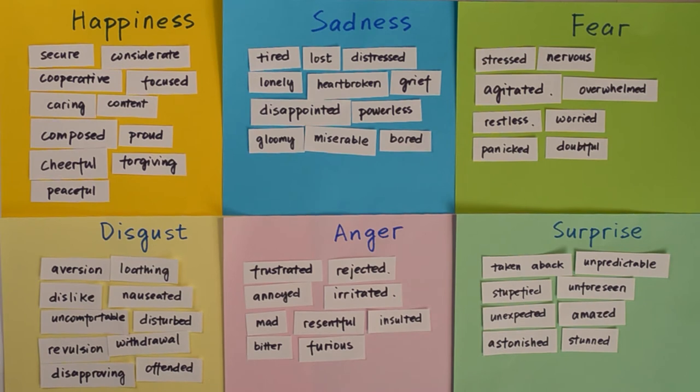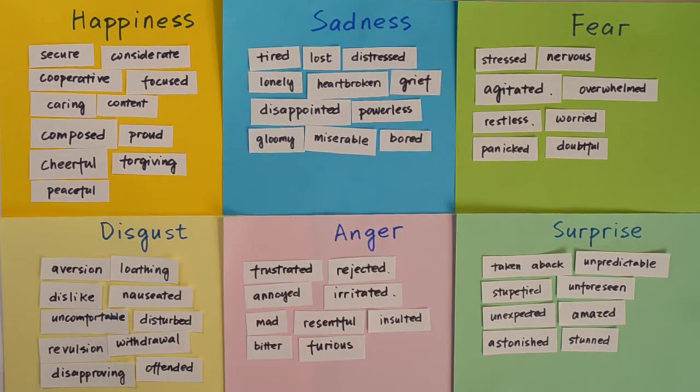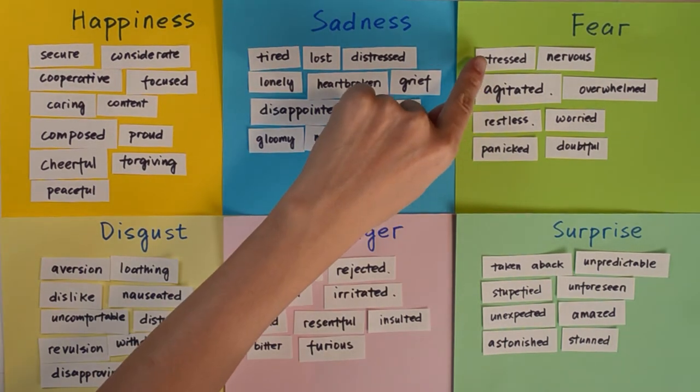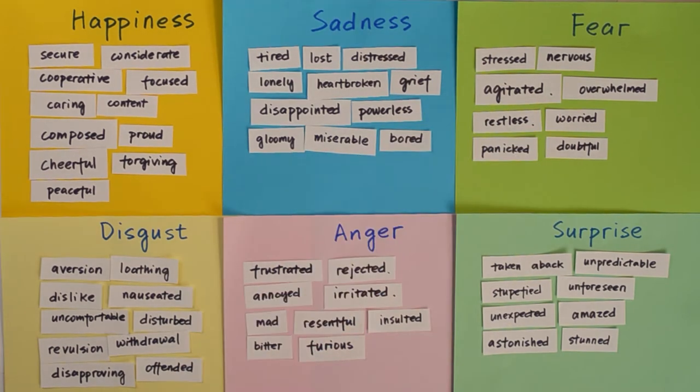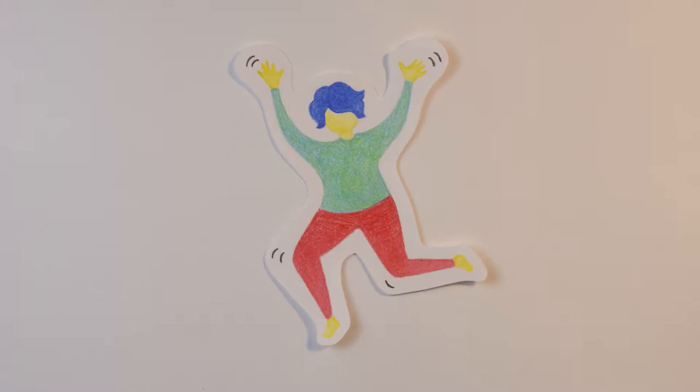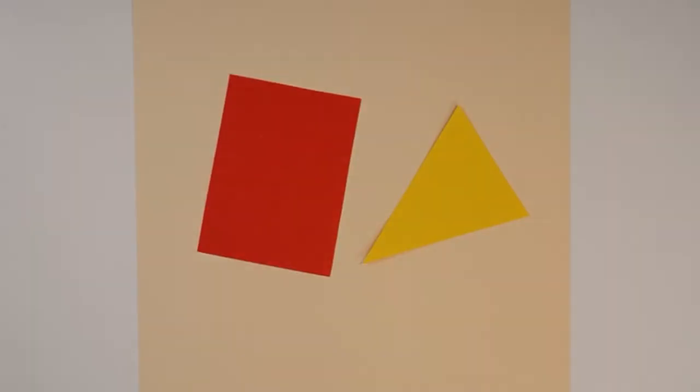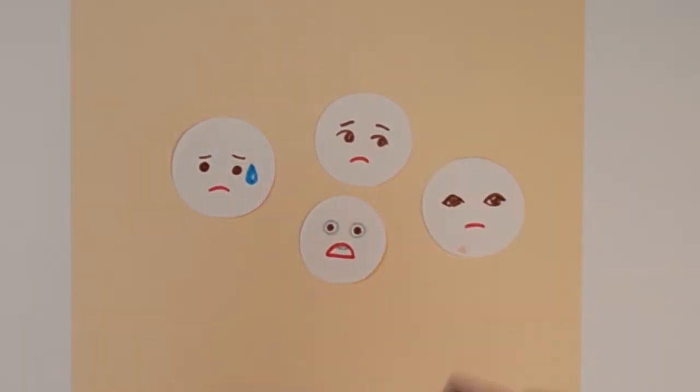We can ask children to first select the basic emotions on the poster paper, the six stations we made last time, and then five vocabularies on the paper to provide a detailed description. In addition, we ask them to use facial expressions, body language, colors, shapes, or textures to express their emotions in a non-verbal way.